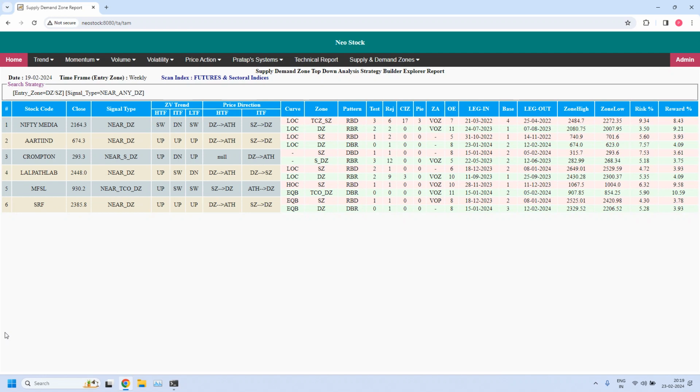I'll be giving you only a few seconds and then I will move on to the next report. If you want to study any of these stocks, just pause the video. Study all the parameters, whatever the columns are there, all the values in all the columns, study everything. And then you proceed with the video. So let me go back.